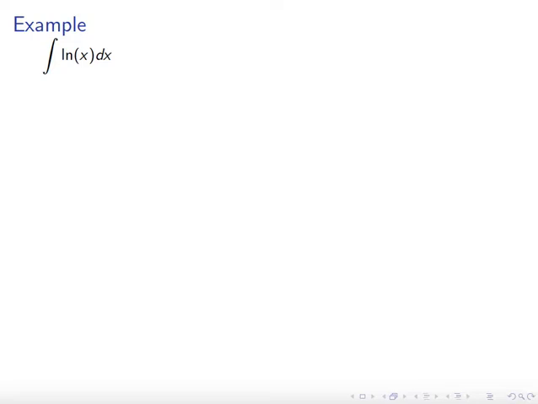But you might think, in order to apply integration by parts, we need to have multiplication of two functions, and here there is only one function, which is ln of x. The answer here is we have an invisible one, actually, so we can consider that this is ln of x multiplied by 1 dx. So now, in order to apply integration by parts, we need some part of this multiplication to be u and some part to be dv.